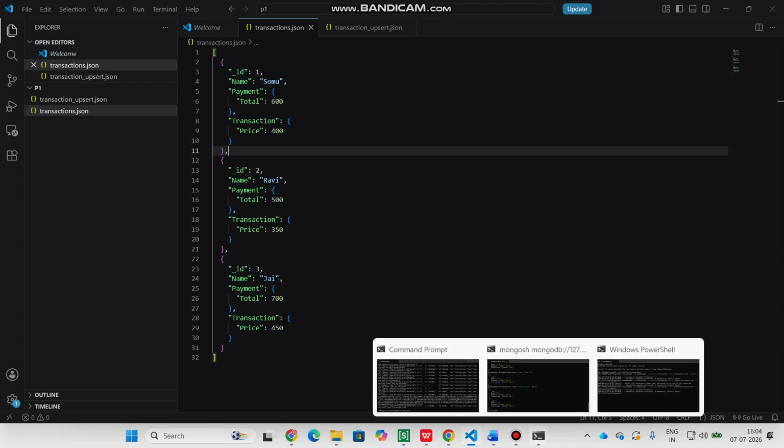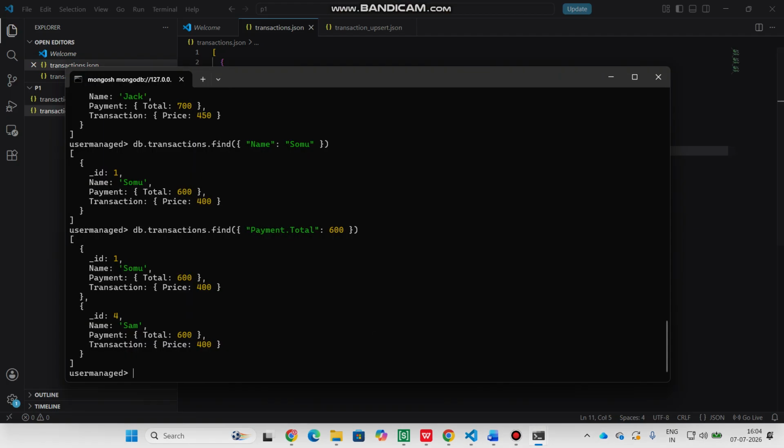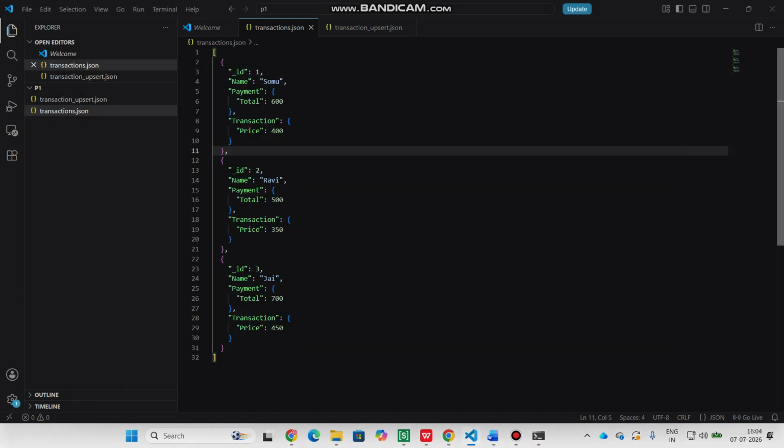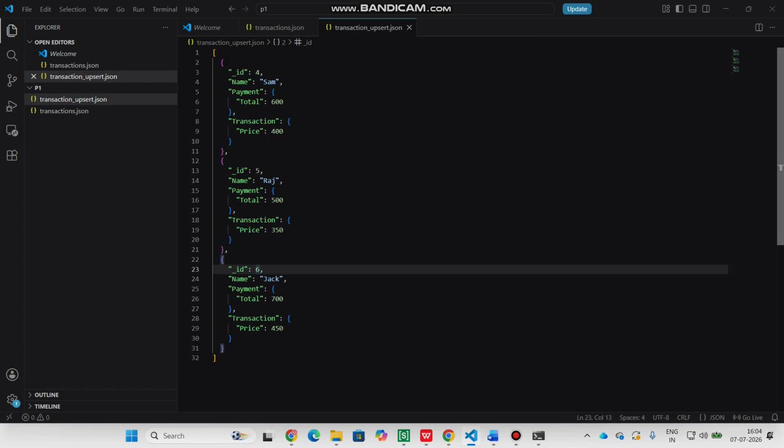So where are we fetching this from? We are fetching this from user managed transaction, right? In the user managed transaction, you have done uploading transaction.json. Also, you have done upsert, right? So because of that, you are getting this entry also, ID4. ID4 is from which transaction? Transaction upsert, right?